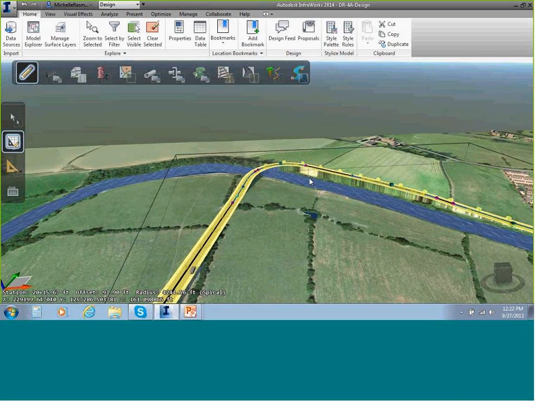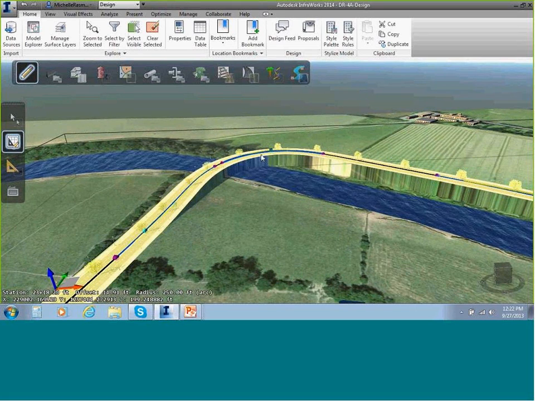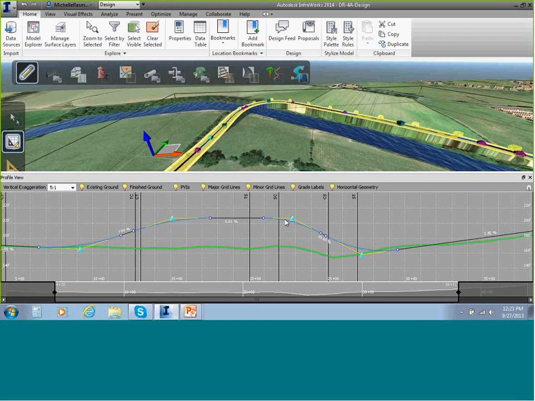Nice, but many of us are probably used to actually working in a profile view, because many of us come from Civil 3D, where we have the option to first draw it horizontally, and then we create a profile view to be able to adjust the vertical. Well, if you are used to that, you do need to be in a vertical view, so I'm a little bit past 5 degrees to be able to see the vertical. Then when I right click, you'll notice I have the option to show in profile. Okay? So that's going to actually open up a profile view that allows me to then make adjustments as well.